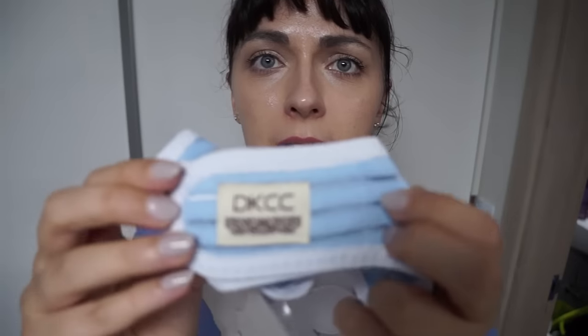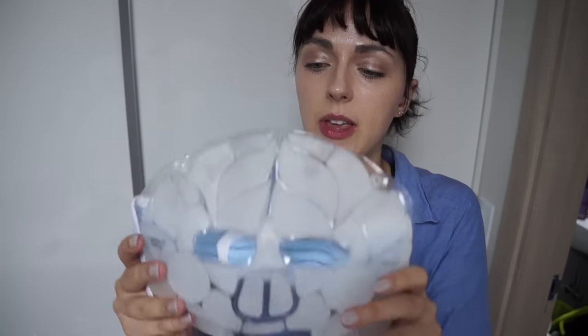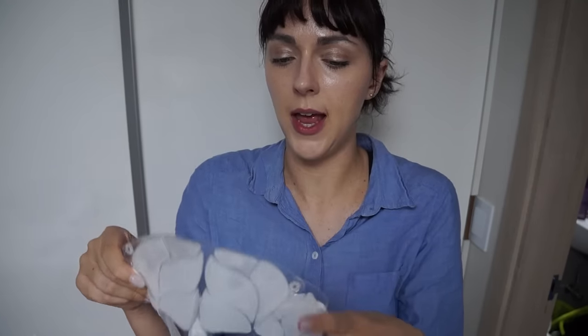I never saw anyone try this mask so I'm gonna try it. I saw the advertising on the subway in Seoul while going to work and I was like, I need to try this. This is the brand — I think it's Korean, correct me if I'm wrong. I put it in my freezer for 5 minutes; they recommend even 30 seconds is okay. You can put it in ice water, fresh water, the freezer, or just the fridge — one minute is okay. The mask is very scary looking!